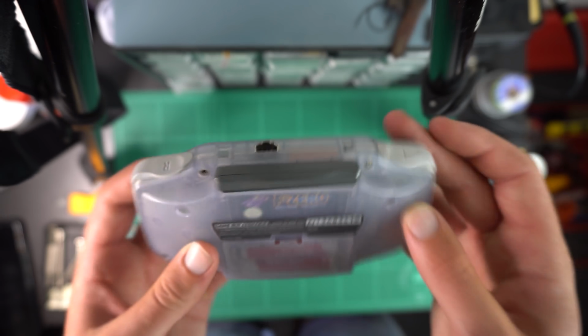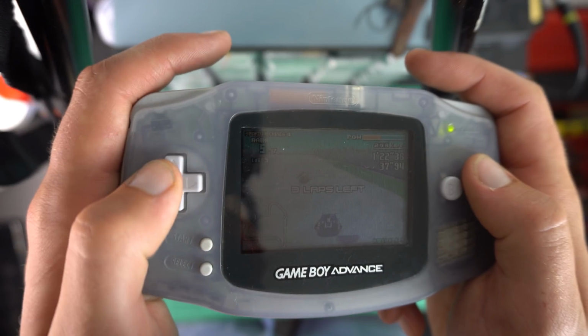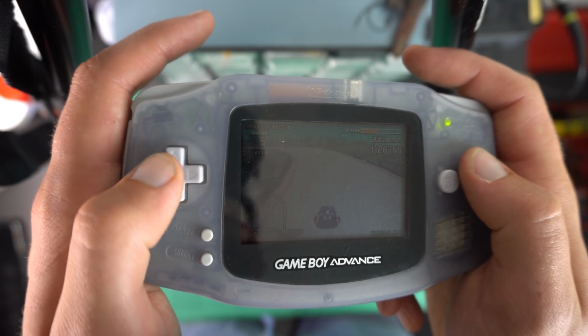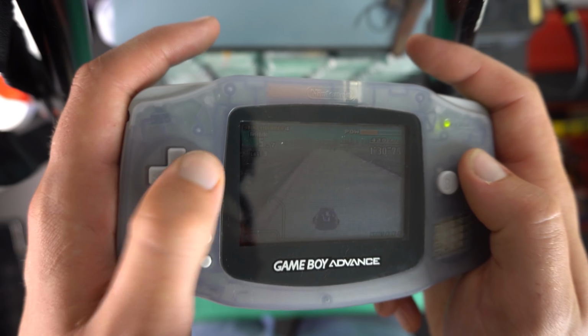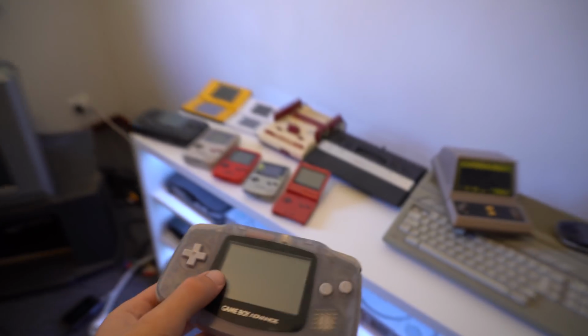Another thing I would like to do is replace the top plate, the black bit that says Game Boy Advance on it is pretty scratched up. I'm not going to do it for this video, but it would be nice to order that in and replace that because it wouldn't be too much effort to do so. But yes, that is it. Here's me very happily adding it to my collection.